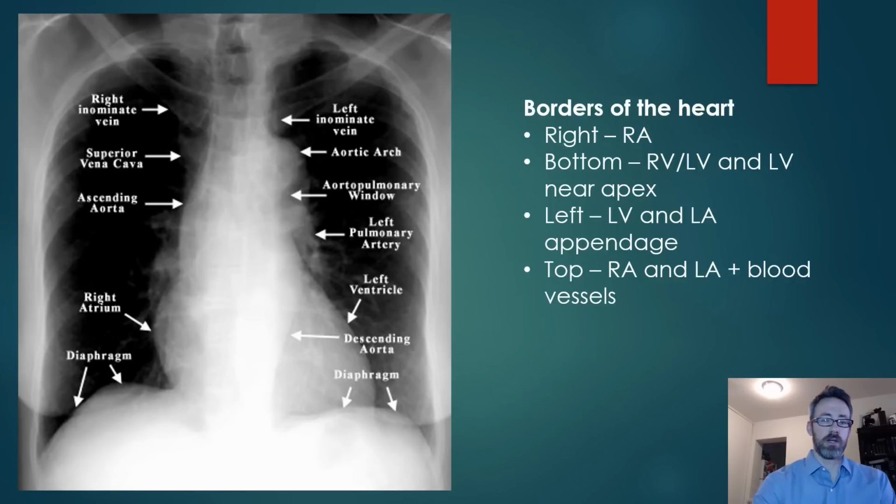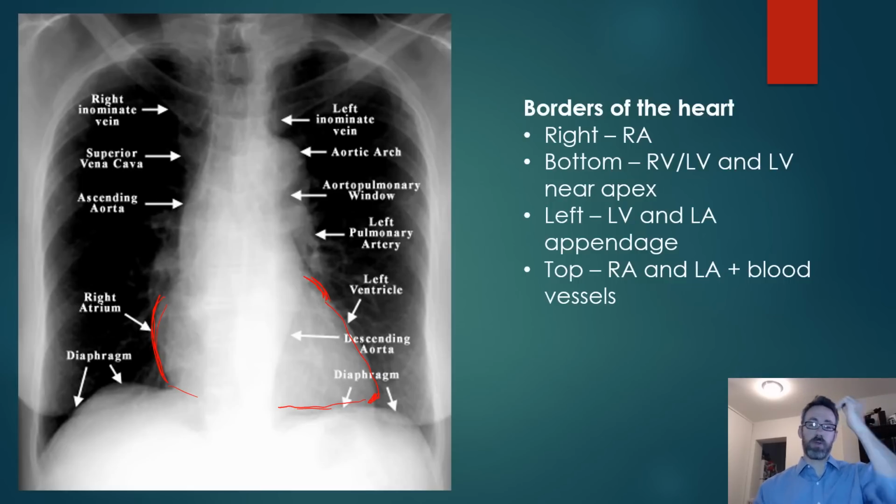So you can see over here, here's some of the structures again. Over here, you see the right atrium. Here's the left ventricle. Here's the apex down here. This is the part that's sitting on the diaphragm, which is mostly left ventricle, but could be some right ventricle as well. And then you got a little bit of a bump right there, which is probably the right atrium right there. Okay, so knowing the borders of the heart is important.